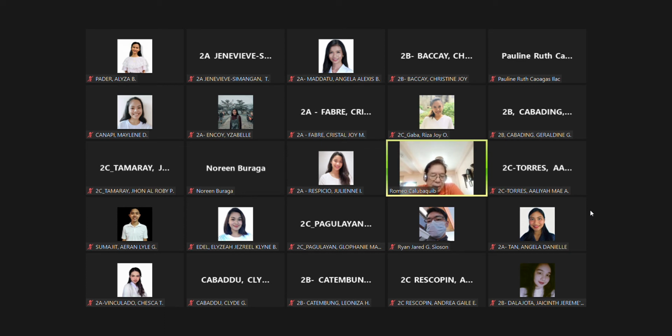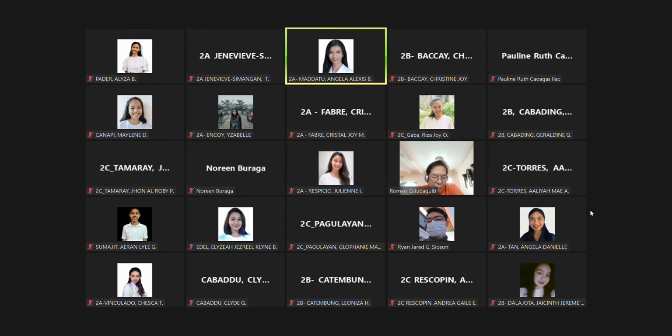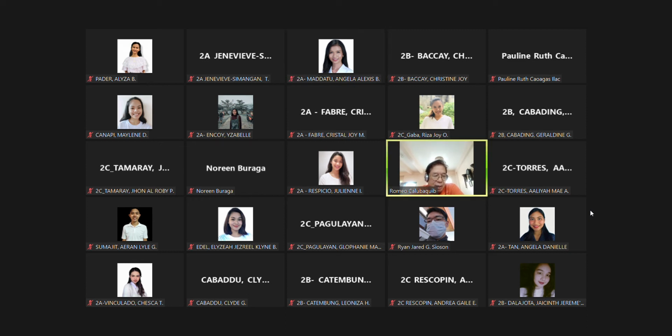So decreased bowel sounds can be heard in the following conditions naman. A, diarrhea, B, early bowel obstruction, C, post-abdominal surgery, D, gastroenteritis. C po. Okay. Post-abdominal surgery, di ba? Kung may experience kayo ng mga kamag-anak na nagkaroon ng abdominal surgery, anong palagi nilang hinihintay?